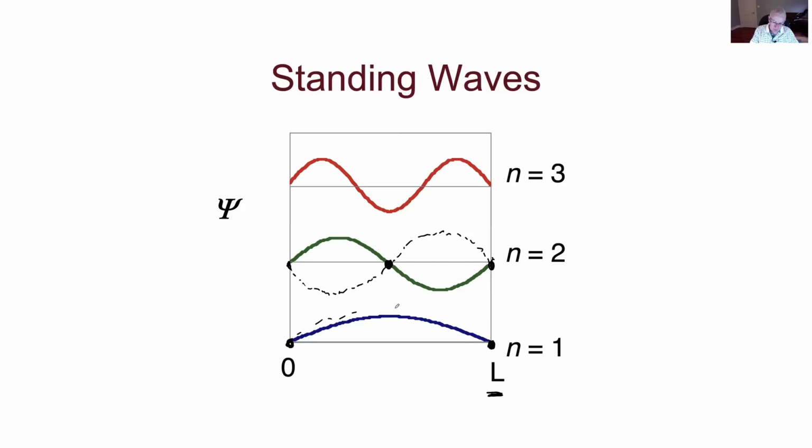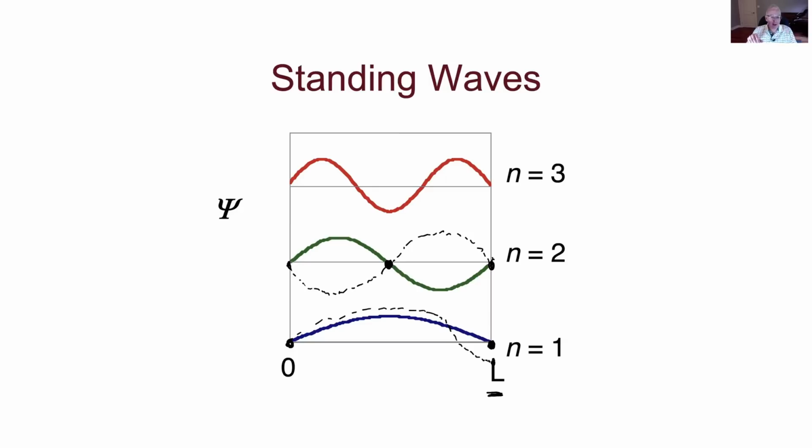My wave might go like this, come down, but if it did that, then when it gets here, I'd have to have moved the other end of the string, right? And moving the other end of the string is not allowed because it's physically locked in place, okay? So in this problem, there's only a set of waves that can exist, and they look like the ones that are there, okay?